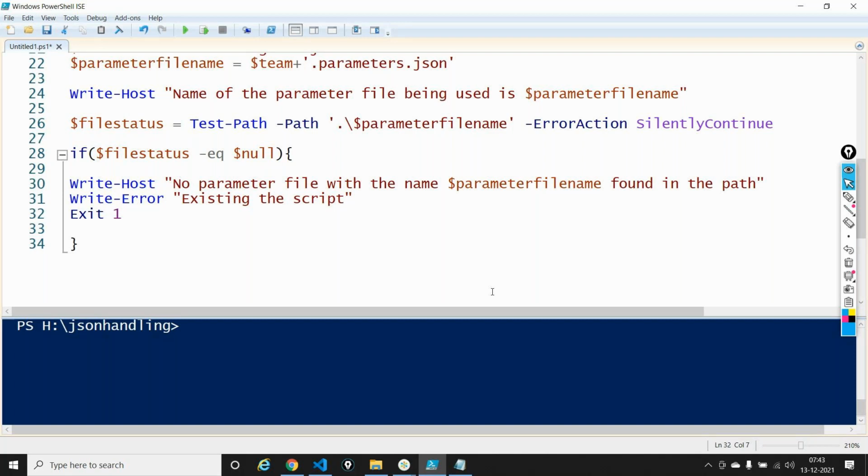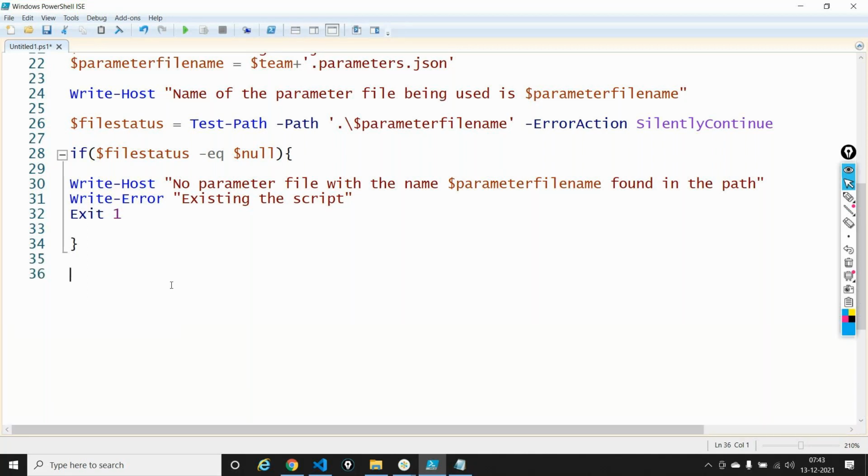Okay. Finally, once everything is done, I'll now want to create the resources, right? Using ARM templates. I'll say Write-Host, find the ARM template.